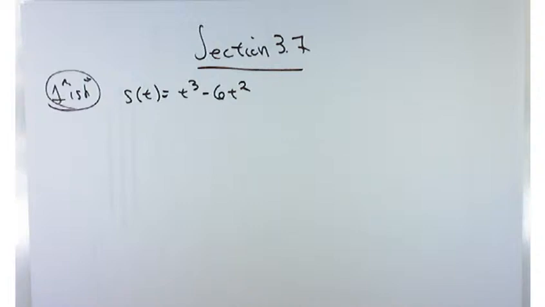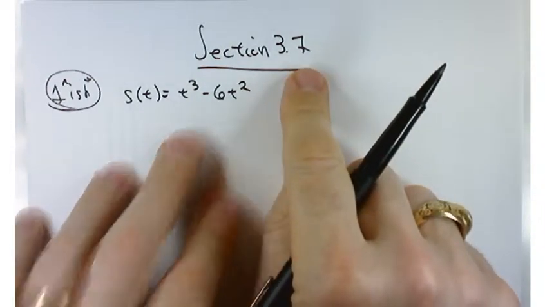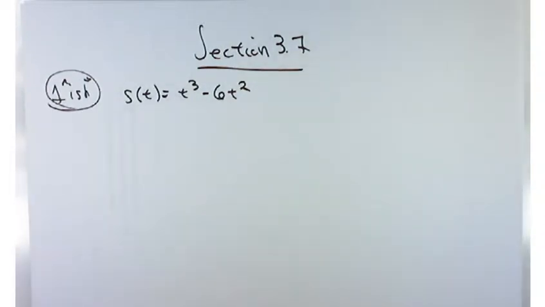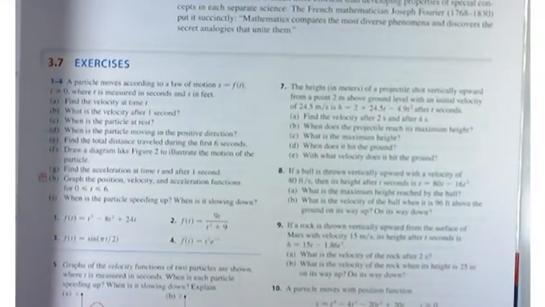So section 3.7 talks about rates of change in the natural and social sciences. The good news for you is that we're doing this as opposed to exponential decay, exponential growth type of problems. So it is nice, but let's just work with problem number what I call 1-ish. And what I'm doing is I'm changing just the numbers of one of the problems in your homework, or just a little bit of it, so that it's a little bit friendlier.